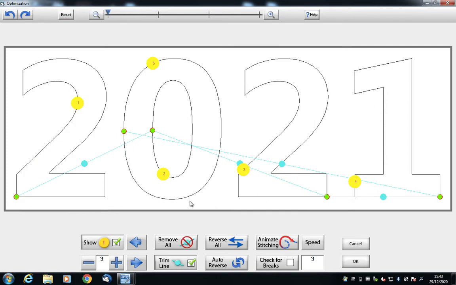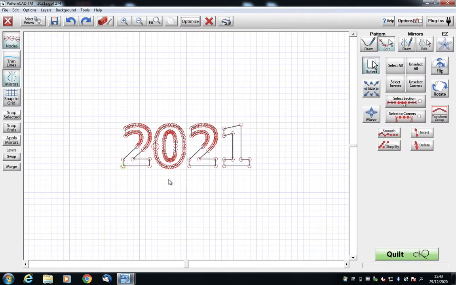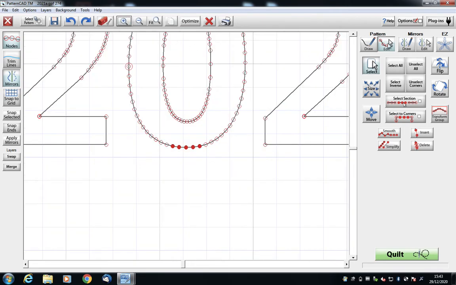The next problem is the 0 here. We need to join the outer boundary to the inner, and we do that by pulling it apart. Let's come here. I did that because when I zoom in, it likes to zoom in on a highlighted node, and so I highlighted the node and zoomed in, and then we got where we needed to be.